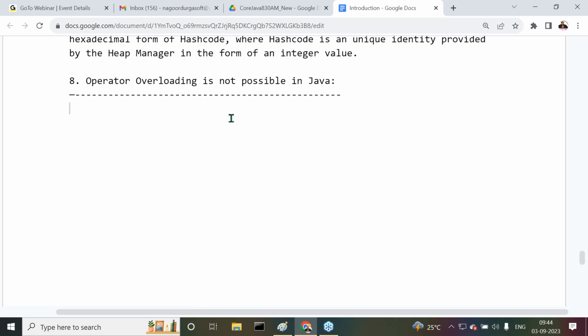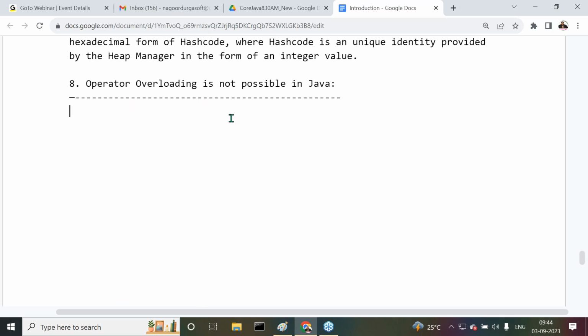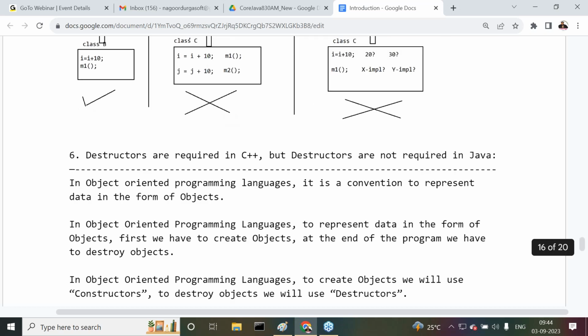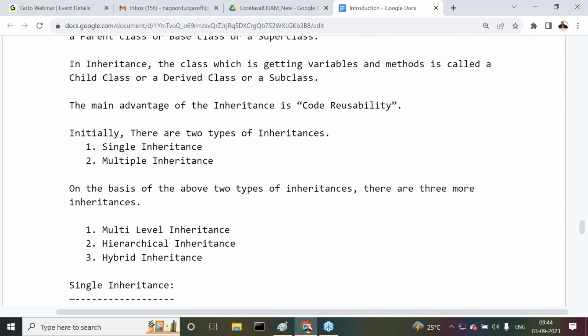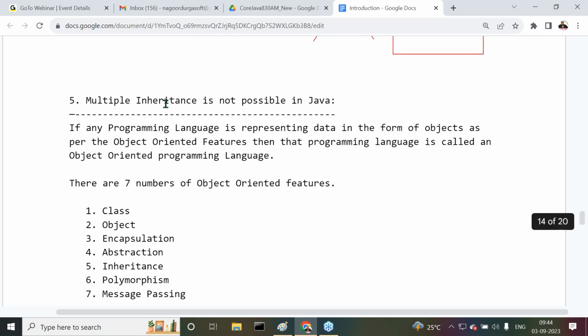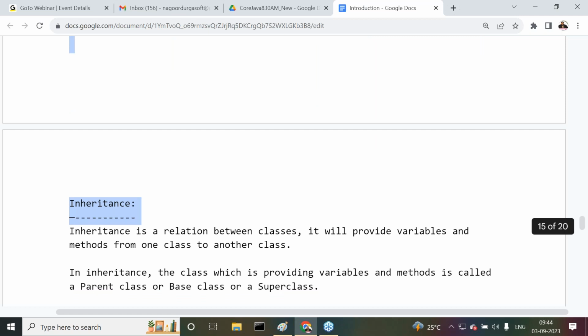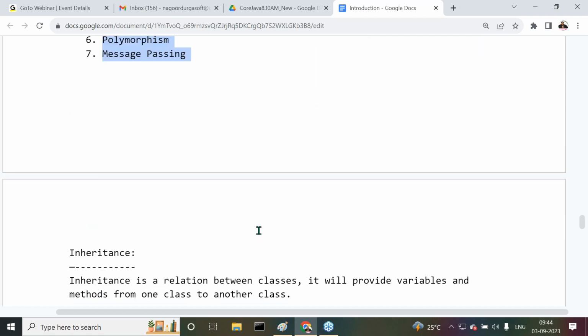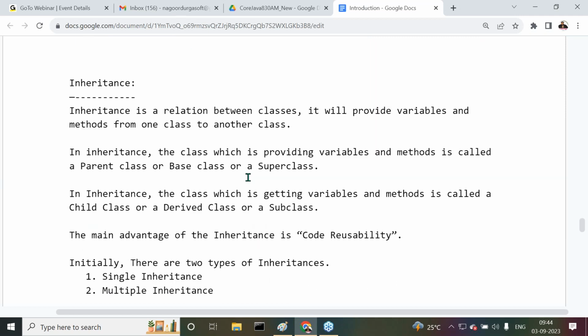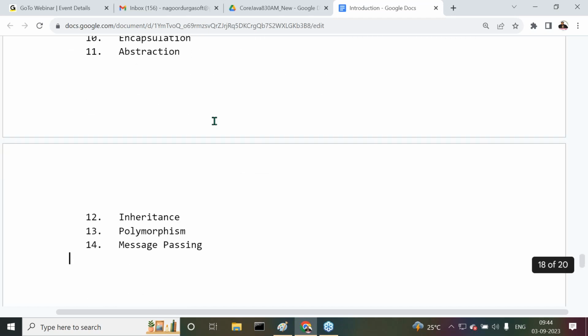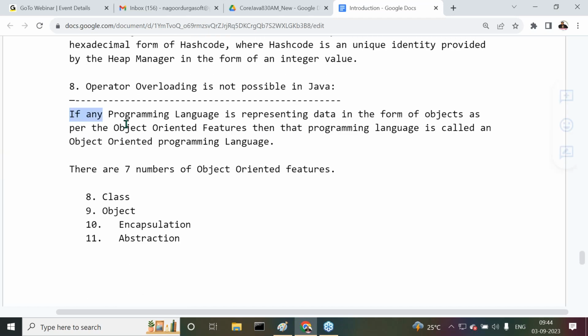If you want to understand operator overloading, we have to understand the content right from this point onwards. First of all, I need to start with object-oriented programming languages.